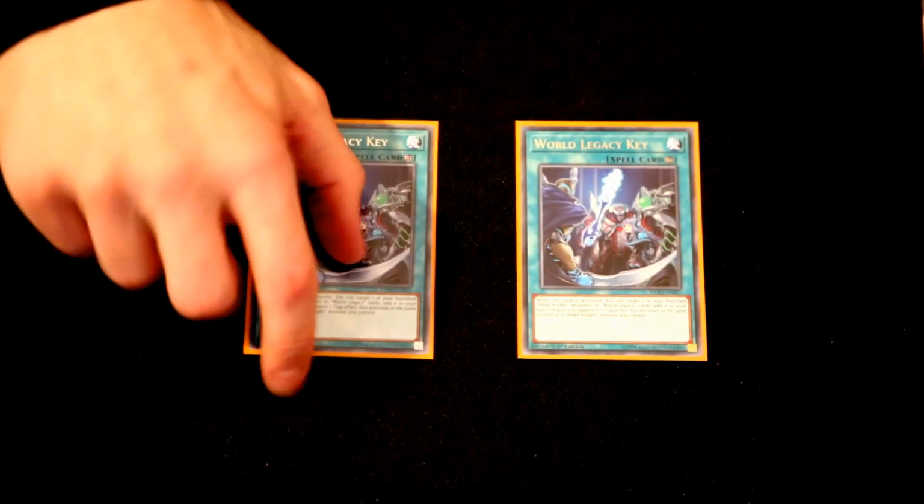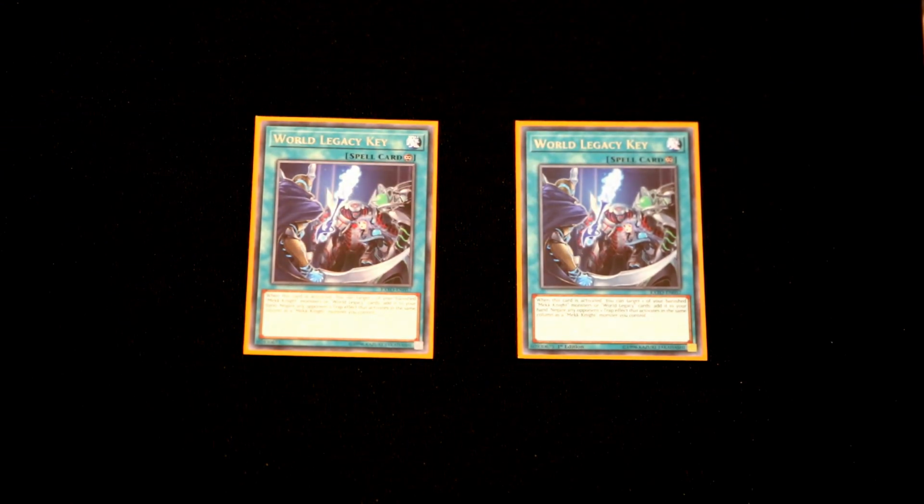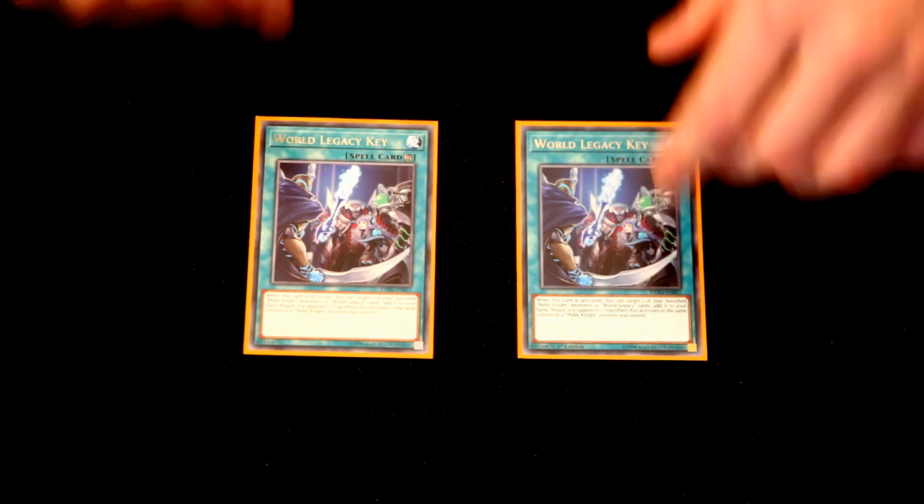And finally for the spells, we run World Legacy Key. This lets us return one of our banished Mekk-Knights to our hand, which could be useful, but more often than not what we're actually using this for is because it turns off trap cards in the same column as a Mekk-Knight. So what you can do is you activate this, and your opponent can't use trap cards if they are activated in the same column as any of your Mekk-Knight monsters.